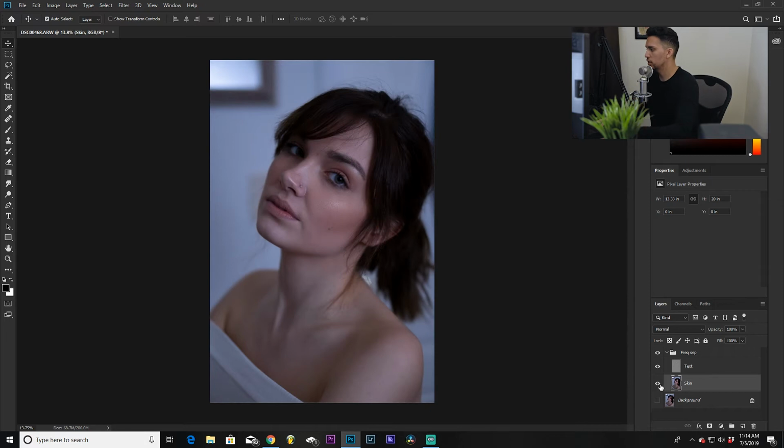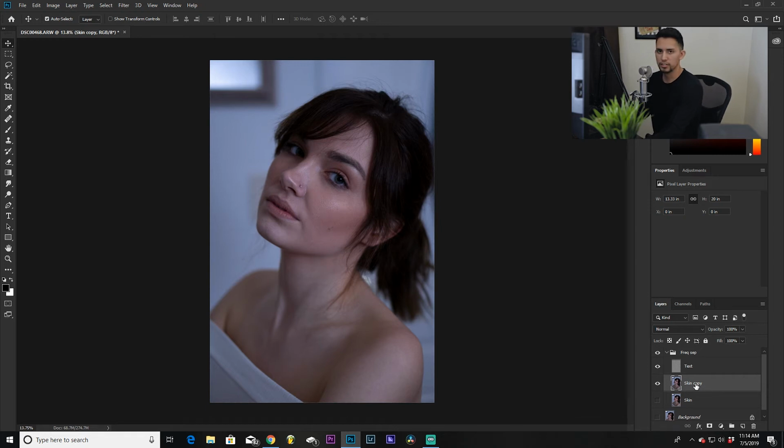And why this is good is because now we could go through the skin and make it really nice and soft all the way through. That way there's not too much shadows in certain spots and whatnot, and I'm going to show you how to do that. So I always like to actually duplicate my skin layer. So we're going to do Control J again. We're just going to turn off the bottom skin layer.